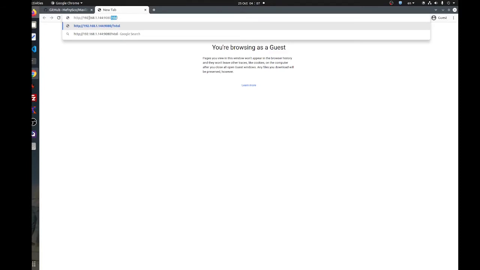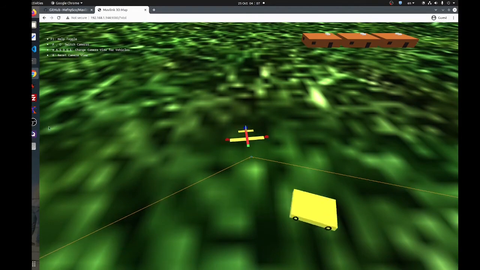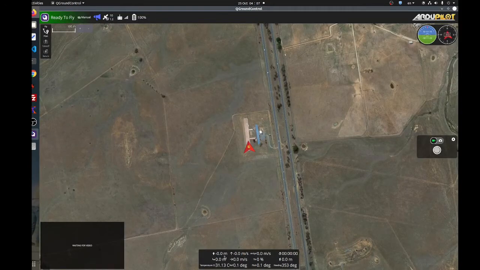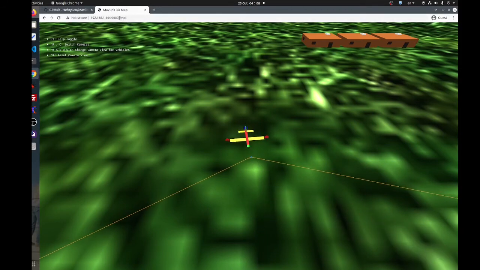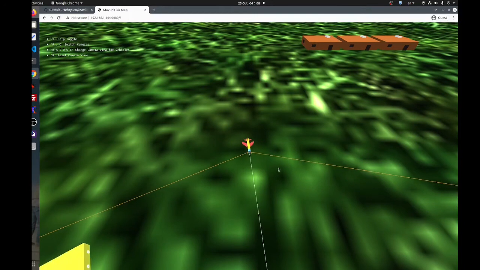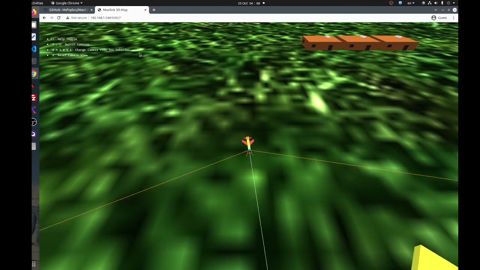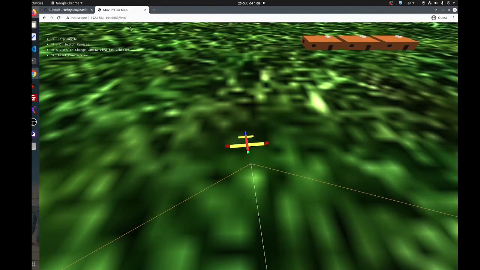The most important thing is that you need to specify it is VTOL. Here it is. It is floating like that because the altitude keeps rising and falling. That's why it is rising and falling like that. If you don't specify it is a VTOL, then it will activate a normal plane. But you need to specify it is a VTOL.